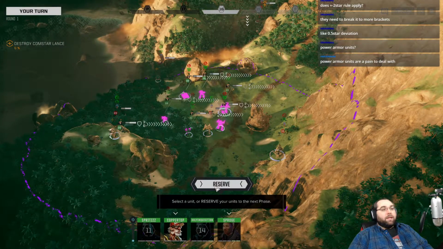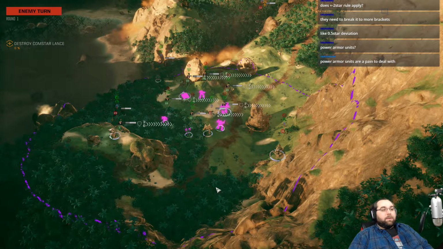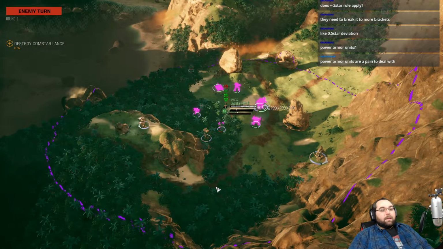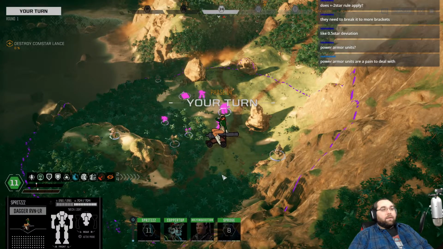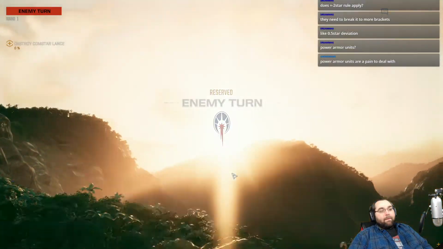But it's really kind of a shame that Kyogre's not here, because this is Melee City. Power armor units are a pain to deal with? They are. And I love the fact that I'm looking forward to even more powerful power armor units. Enemy flanking. Smart, smart. By targeting, of course, our dagger and missing, they could then hit more easily all of our friends. You'll be fine, I hope.